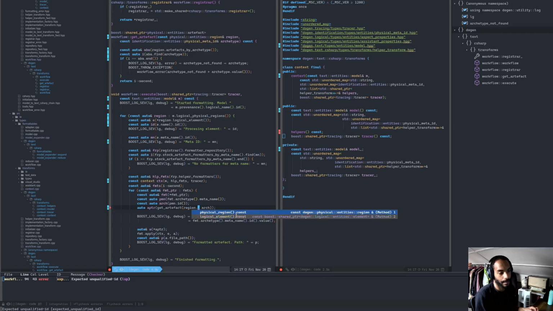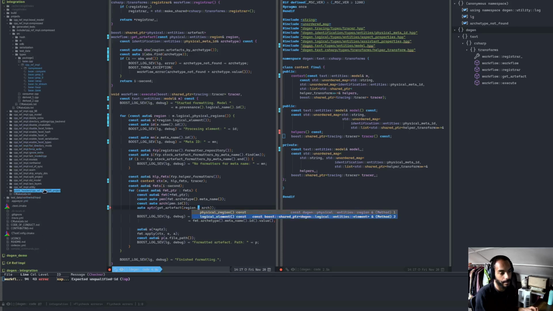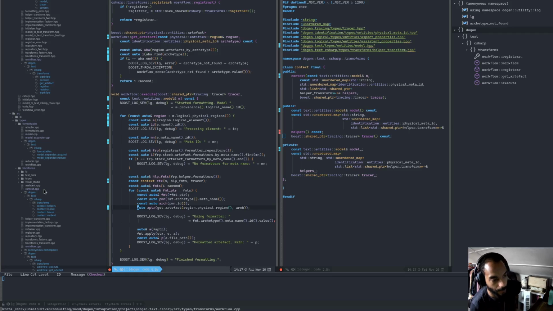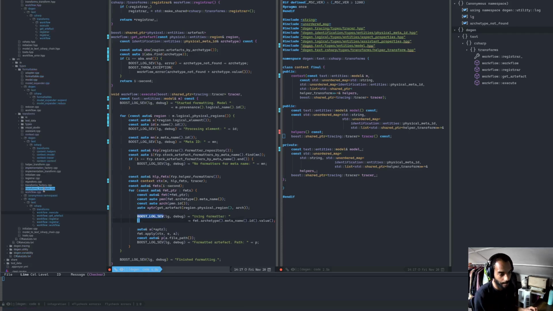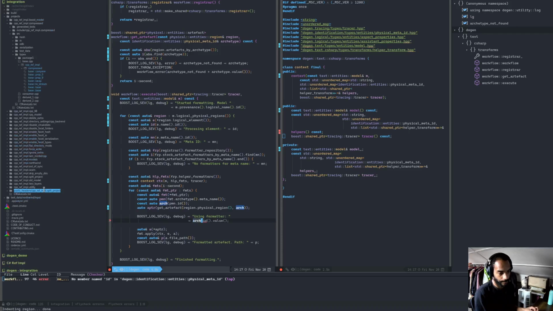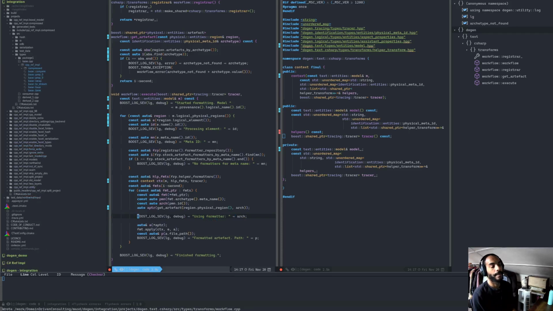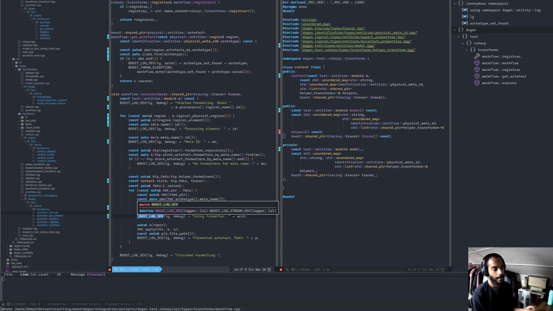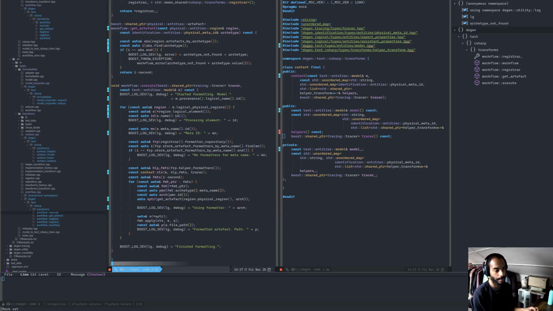So if I just say physical region perhaps. Right, so now then, I should think, well, we know what the archetype is because we just did a lookup based on that. No need to go through all of that. And I think I'll take the value out too. Okay, so rather simple, I think. I think with this we should get C# to compile.